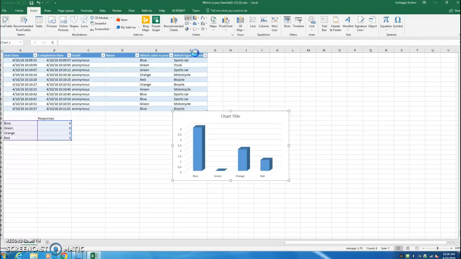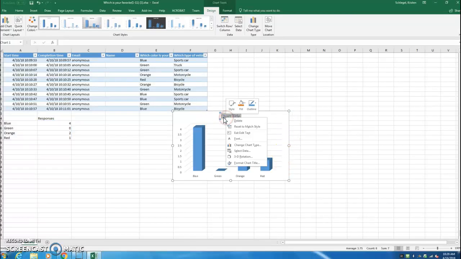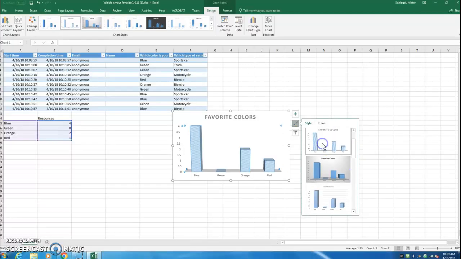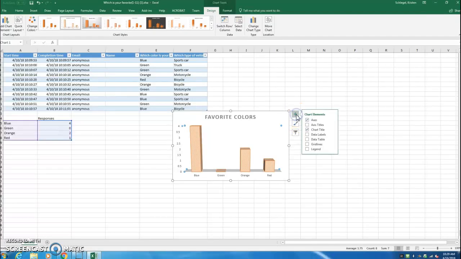And I'm going to pick one, click on it, and it shows me my ranges and the responses I got. And now I can change the title. So mine would make sense to call it Favorite Colors. And I can change, say, the styles and colors on here. So maybe I want them to show with little lines, and I want different colors, and I can decide what information, maybe I want it specifically labeled on here.